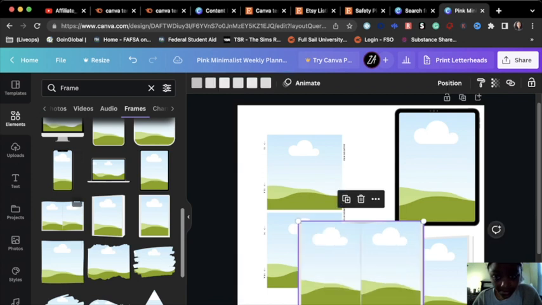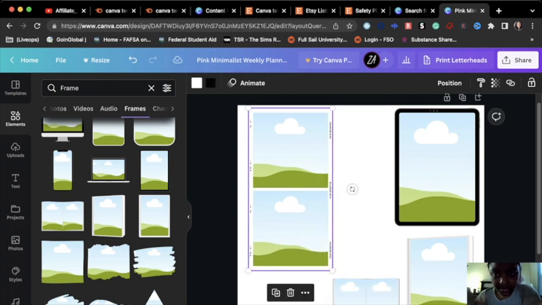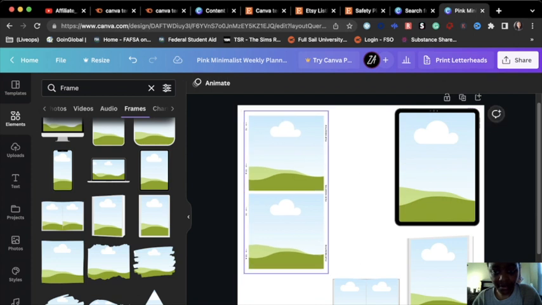And just remember to take a look at the licensing and the commercial rights and stuff like that to make sure that these are good for commercial use. So make sure that these are for commercial use, and then you'll have the ability to upload these and sell these on Etsy.